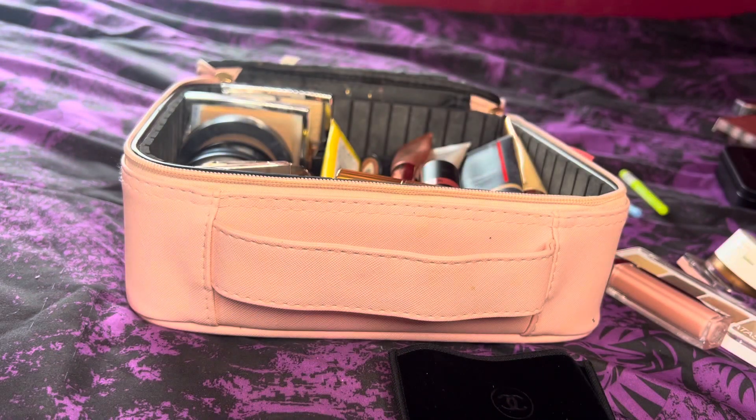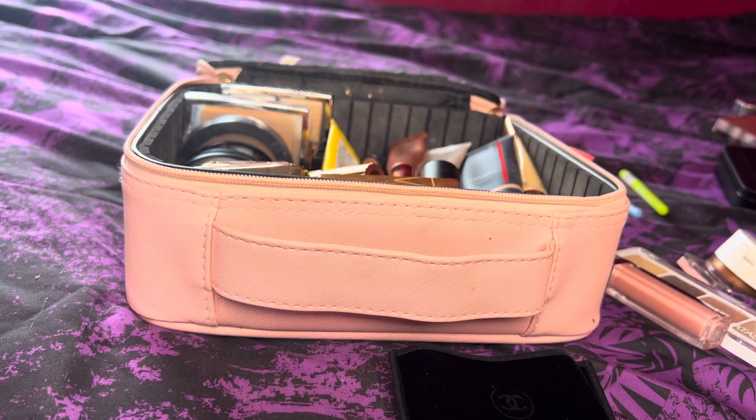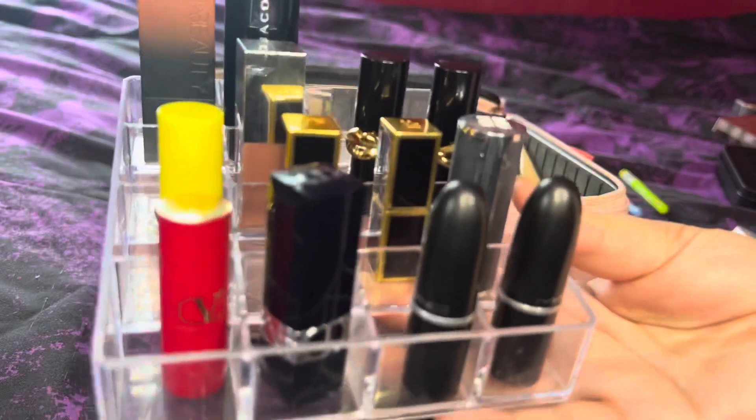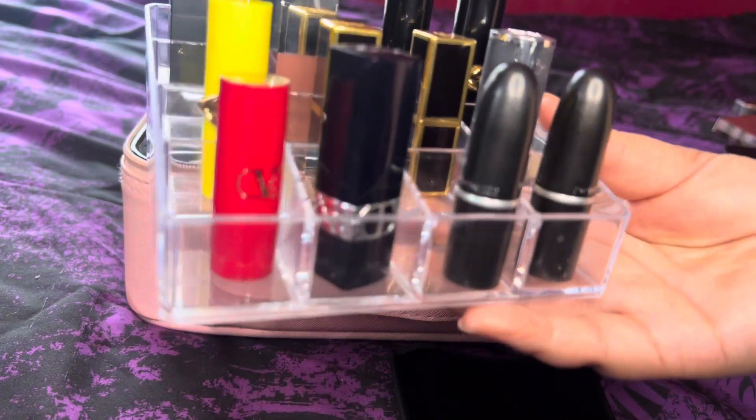Here's the NARS Anita swatch next to Pillow Talk — as you can see, this one has a lot more purple in it. So I'm going to apply that one for the week as well. I think I'll hop over to the other container and pick a different lipstick out. Here's this bin — I'm going to pull out a little mini Pat McGrath one in Christy, which is a light pink color. I'm also going to take this little Givenchy — I'll try to use it as a corrector; it's actually in a project pan already. It's in Mandarin Bolero, so it's an orangey color.